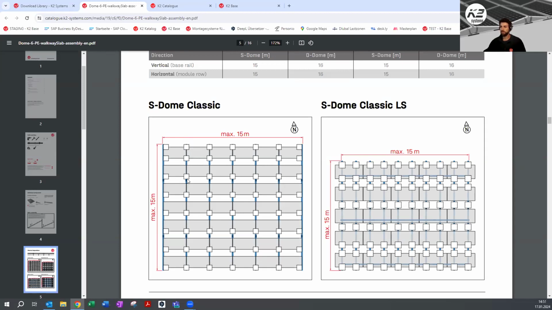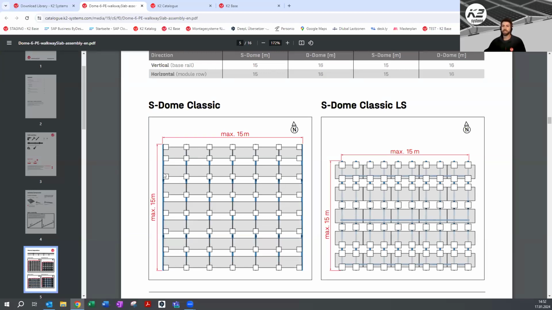As you see, you have white blocks everywhere, and these white blocks are either the PE plates or the concrete blocks. What's important to know is that you will have to place from time to time more ballast onto the roof than you actually need.